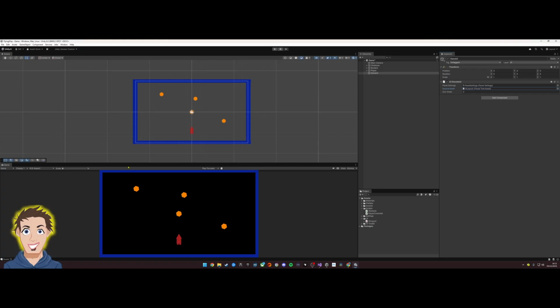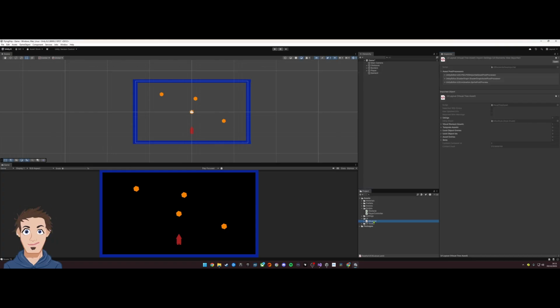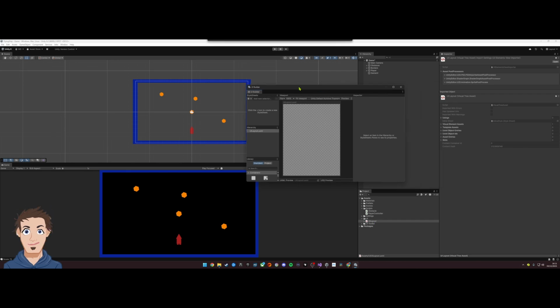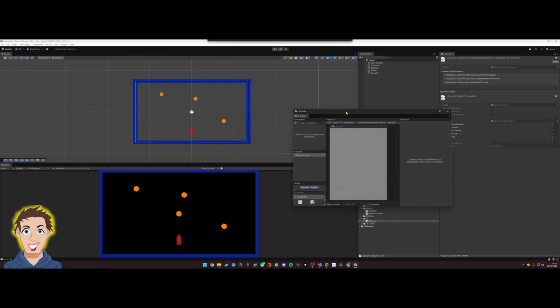In the project window, double click the UI layout asset that you created just then. And that opens the UI Builder window, which contains a live viewport window, similar to the scene view or the library view. And we can actually move this around. So you can select the top of it to move it around like this.